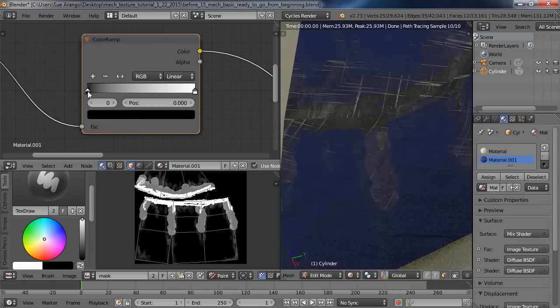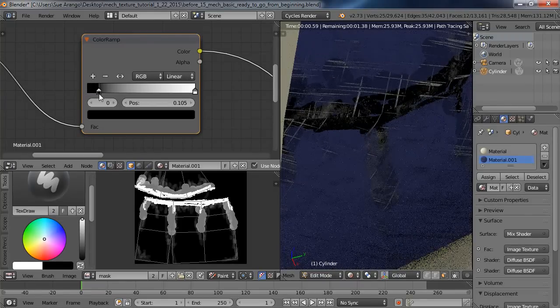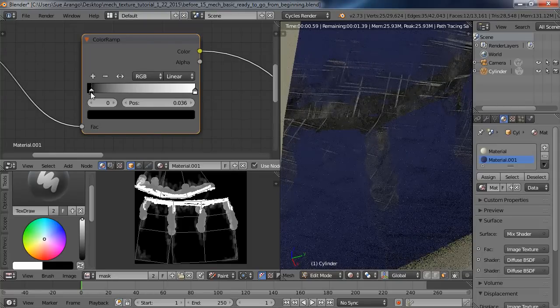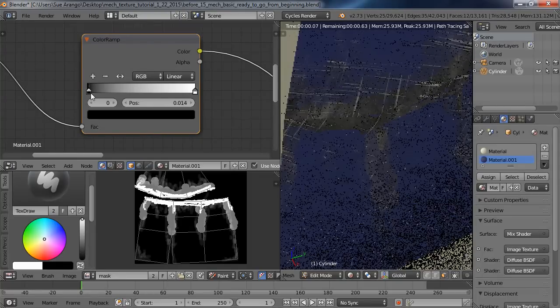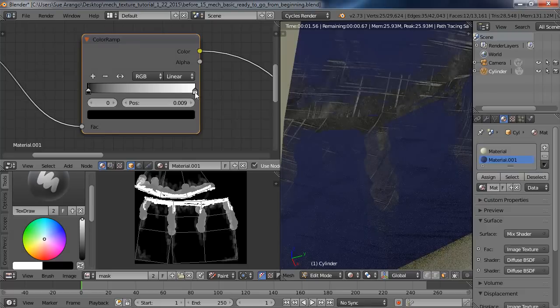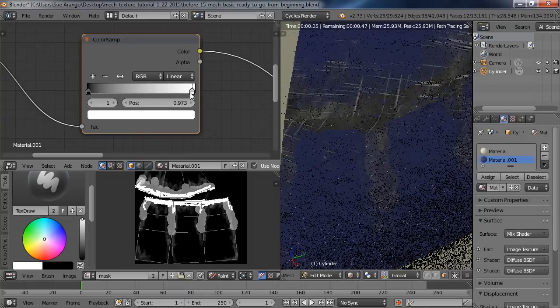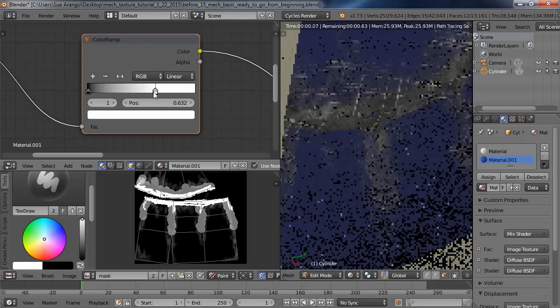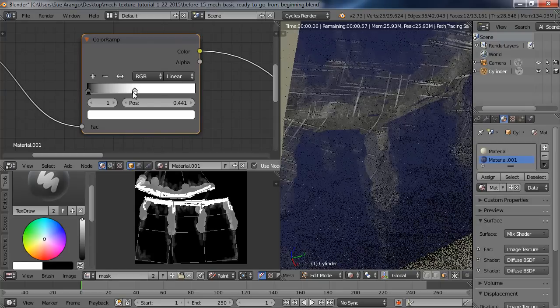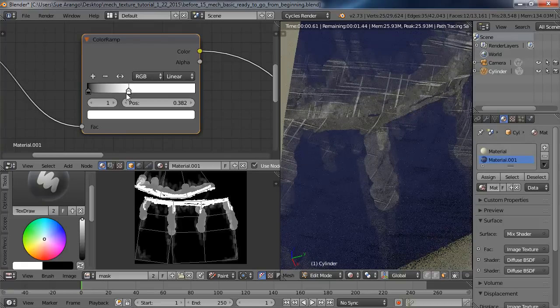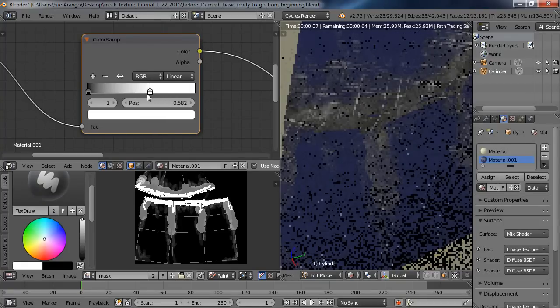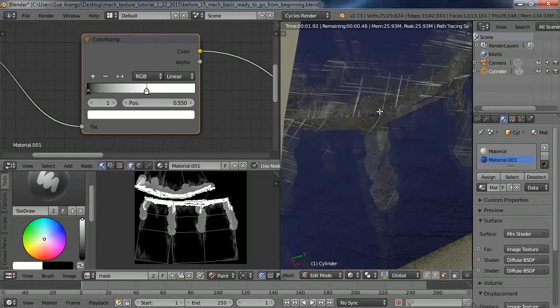Alright, so if I take this slider and I move it up, watch what happens to our model. Okay, so that's definitely not a look that we want. So we're going to keep that down here, maybe right about there. If we take this one, we now know we're selected because it's white, and we start to slide. We can see that the white values are getting more pronounced. So if you're happy with just the shades of gray and the white and all of that, then you don't have to do anything more here.